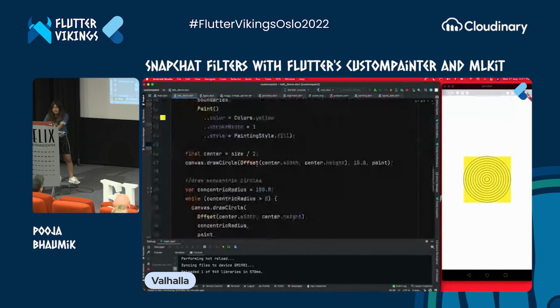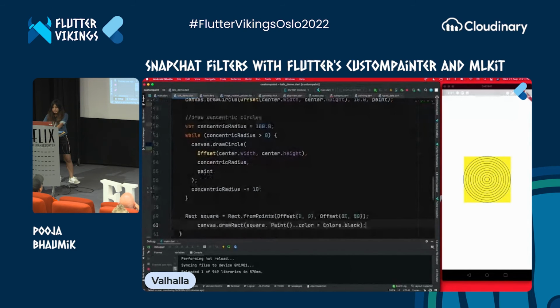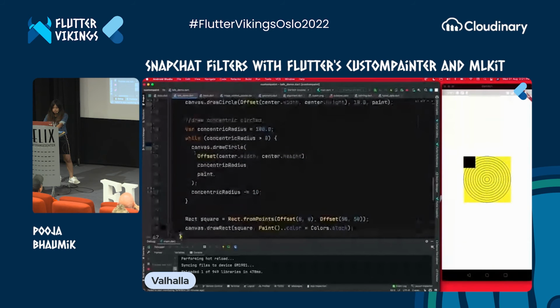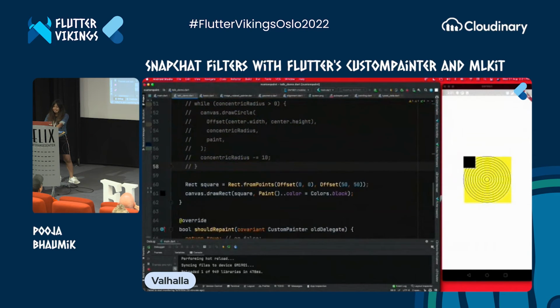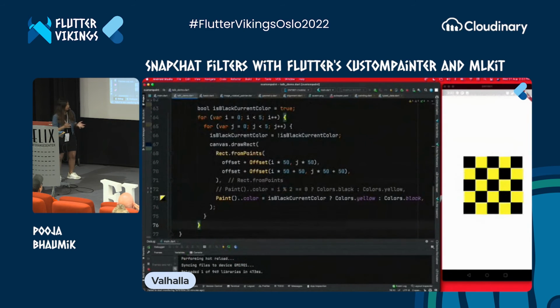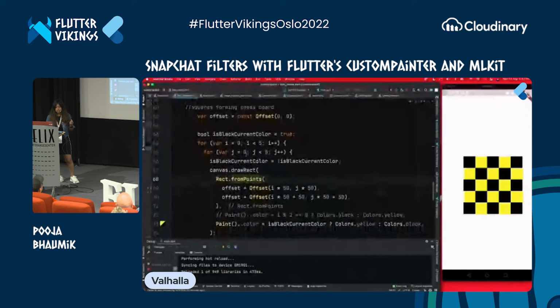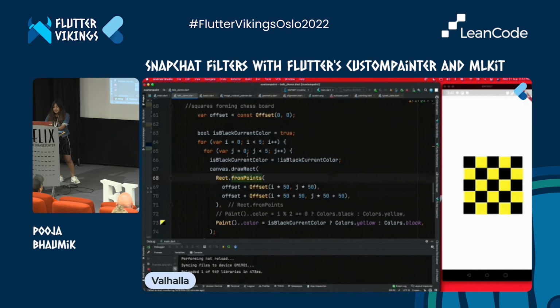So then, what else? You can also have, as I showed, the rect. You can create a box here. I'll just remove this one. And if you want, you can also create a chessboard. So you can do a chessboard as well. The same thing here is basically doing a drawRect, and the points that you have mentioned are from the first offset to the diagonal offset in a way.